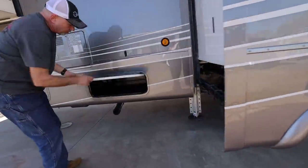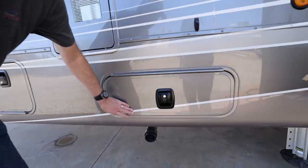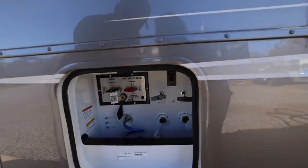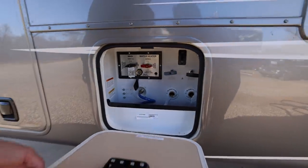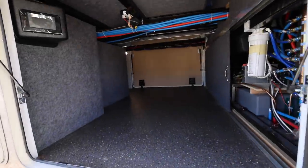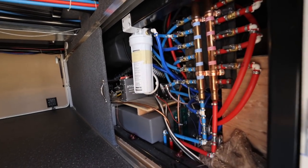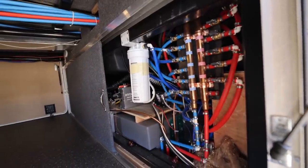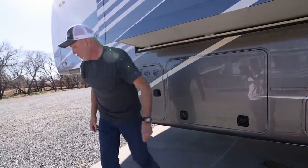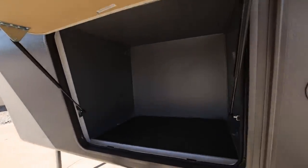Another small storage compartment here for your sewer items — gloves, adapters, flush-out hoses, etc. — so you don't have to put them in your belly storage. Your wet bay, pretty standard. And of course 240-pound propane containers and the other side of your belly storage is pass-through. The other thing we like about DRV is that they build a really nice water manifold — you can shut off any section of the coach. From out here you've got an in-house water filter which comes standard. Your battery compartment is here. Your generator compartment is here — this unit does not have a generator but it's prepped for one.